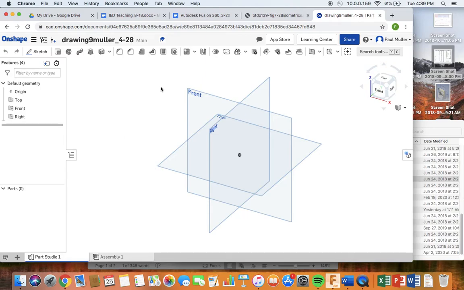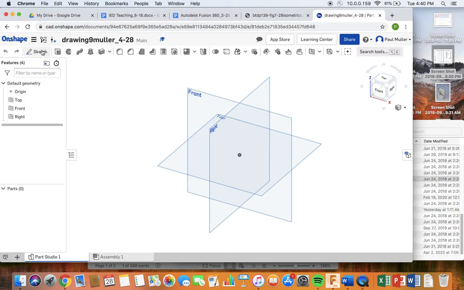All right, and this is the working space that you're given. Remember, up here in the left-hand corner is the features window, the browser in Inventor, the view cube in the upper right-hand corner, these planes right in the middle. All right, so what we're going to do is draw on the front plane so that we start that way, and we're going to extrude away from me, away from your screen.